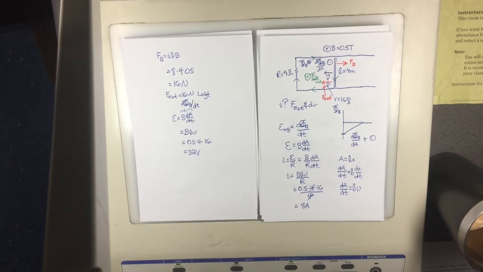Yes? So you would call this the moving bar problem? Yeah, I call it a moving bar problem. So this wasn't one of the ones you said was gonna be on the test? It's either this one or the circle. Okay, gotcha. The moving bar is changing area. The circle is changing B. It's got to be one of those two. Which one? I don't know. I'll probably write it all on Monday, since the test is on Tuesday.